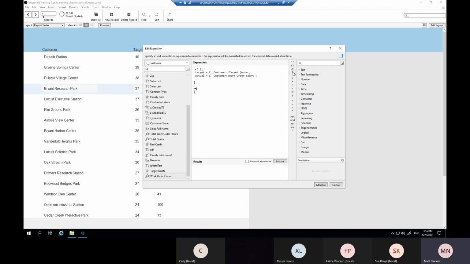Now we're going to write our case statement. So type case and hit enter. Just enter to go to the next line. And now we're going to say if target is less than actual, so just type target, less than sign, actual.